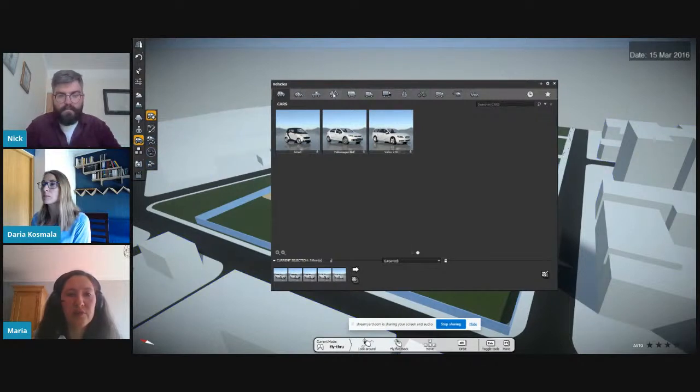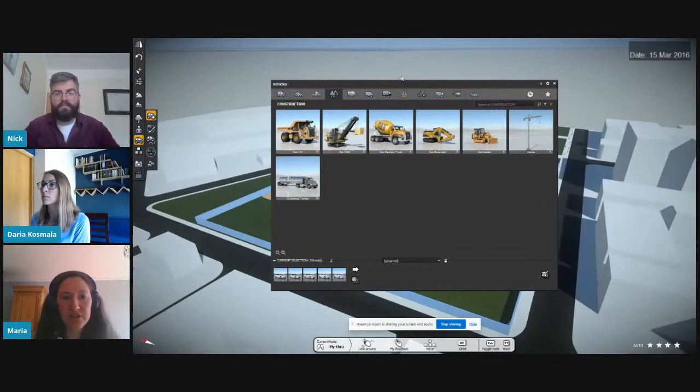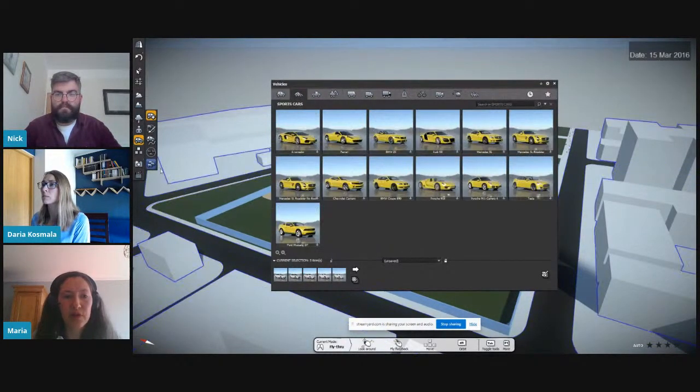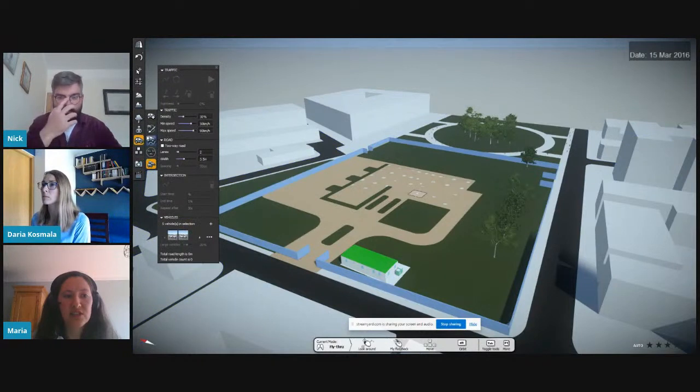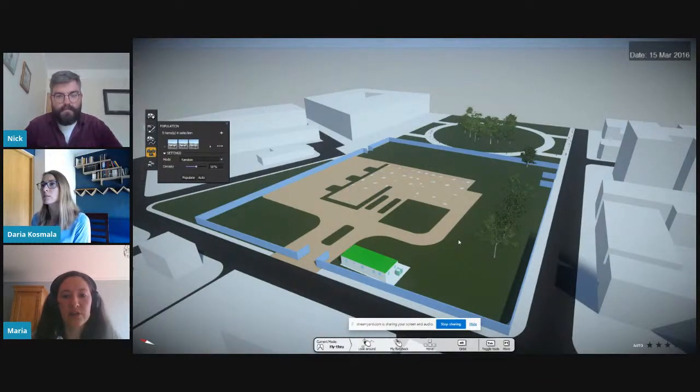So if you look at the library, the construction library is not massive, but in the new release there should be some new objects added. And LumenRT will always remember your SYNCHRO objects that were animated inside of SYNCHRO. Yeah. So again, I picked some of the cars already, and again you can just populate them into a parking lot, or you can create a lane with a 3D path, because you're familiar with what a 3D path is.